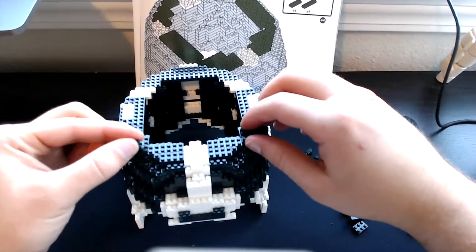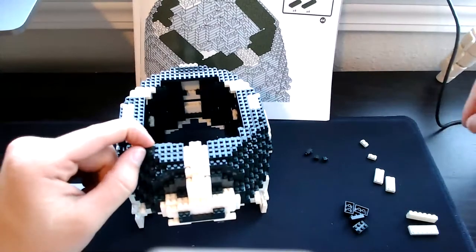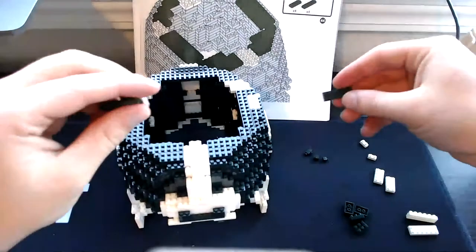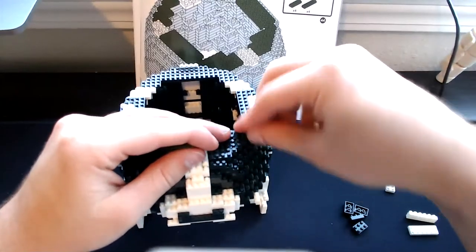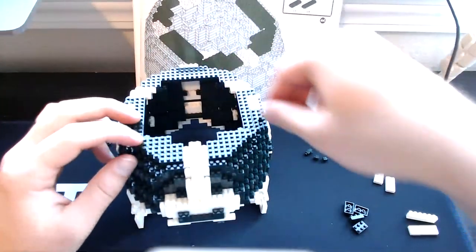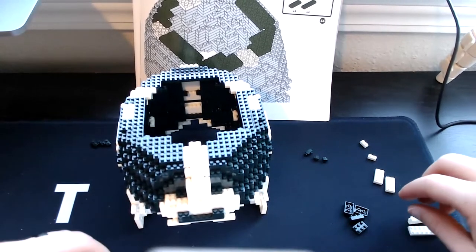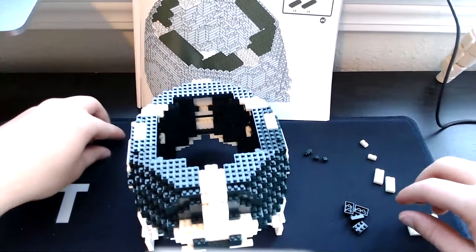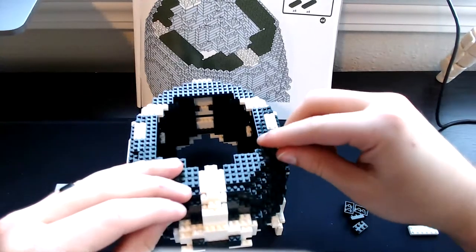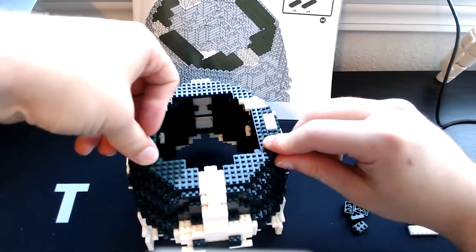Green right here. Grab the green right there. Then we'll grab our 6 greens again. Put them right there. The other 6 green right there. Then on the end of the 6 greens, we'll grab our 2 corner pieces. And we'll hug this one. Then we'll hug this one.